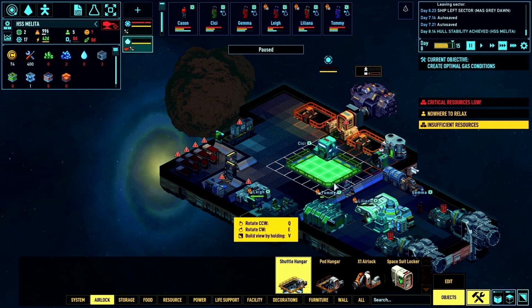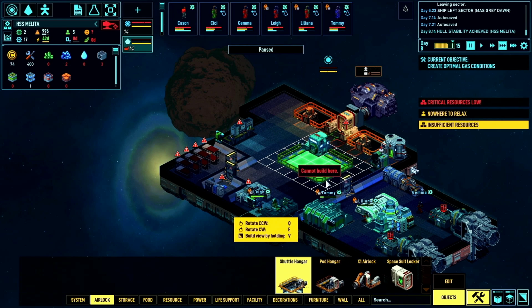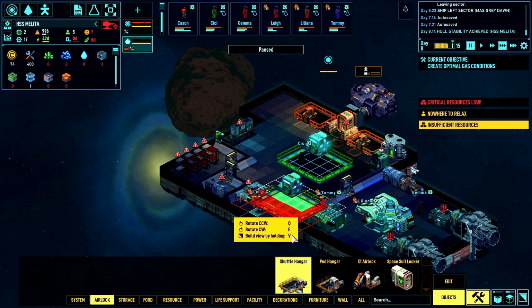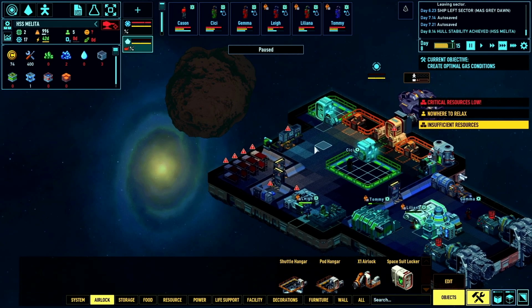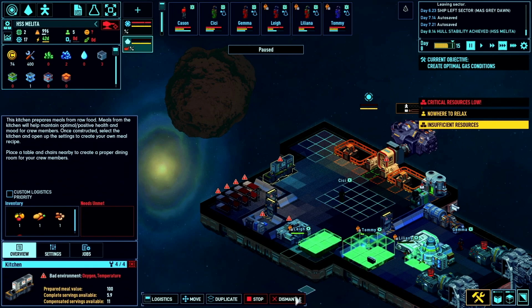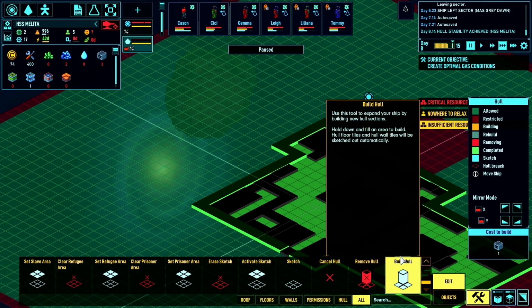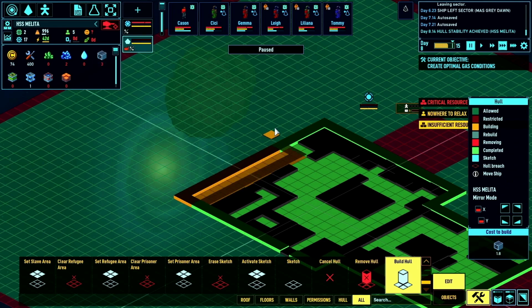Like, is it to be like here? Can build it there. There isn't a big enough room for everything. All right, take that apart. Damn it. How many hull blocks do we have? Not enough, probably. No, that's a mistake.